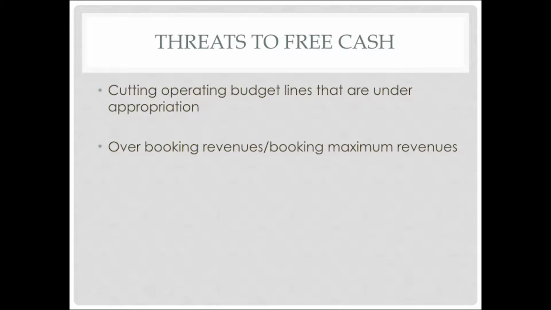One of them is when you continue to cut operating budget lines, and that happens, we do it. You know, we're budgeting $10,000 for the lecture hall at the high school every year, and you say, gee, you're only spending $7,000, just cut it down to $7,000. Well, that extra money doesn't go into free cash. Not that you budget just to go in free cash, but sometimes we start clipping all these budget lines just to get through, but you're seeing it by not generating the financial flexibility on the other end. The other one is we do have a habit of trying to book the maximum amount of revenues we can legitimately book. And in terms of state control, the state also regulates what we can reasonably book for revenues.